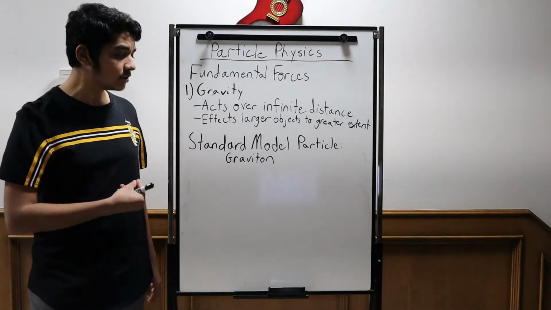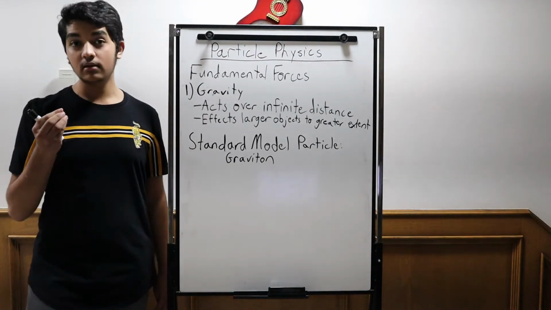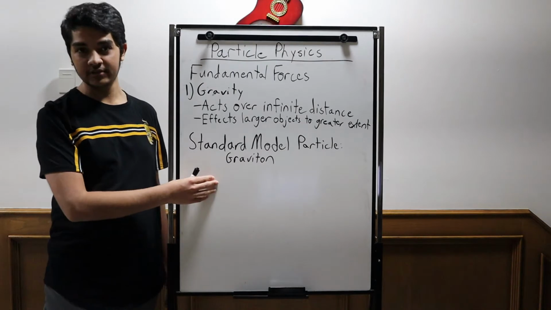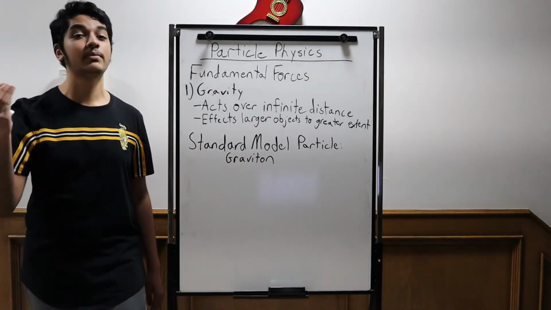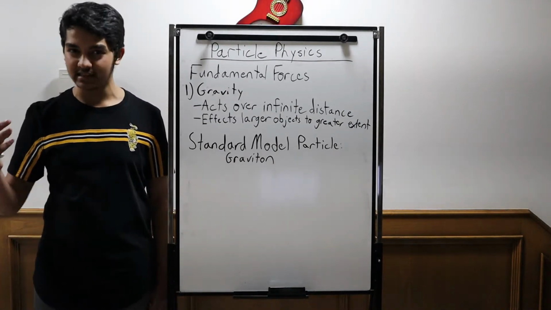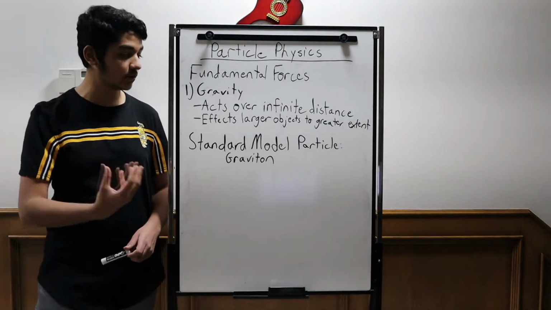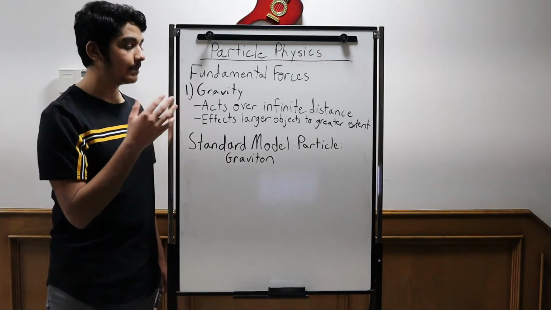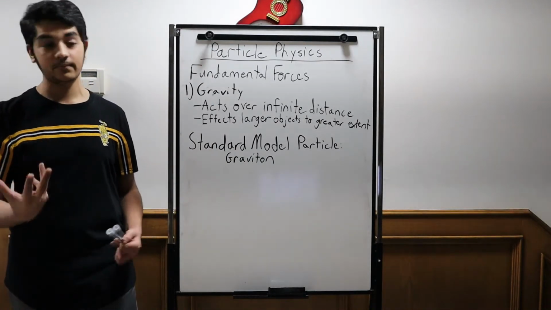And so in the standard model of particles, the particle that they use to describe the force of gravity is something called a graviton. Now, this particle has not actually been discovered yet or been confirmed. However, we still say in the standard model that this exists as a mediating particle. And so people right now in the contemporary age are still aiming to discover this and trying to prove that gravity can be described using the quantum theory of particles.